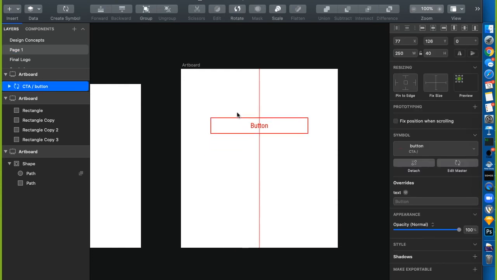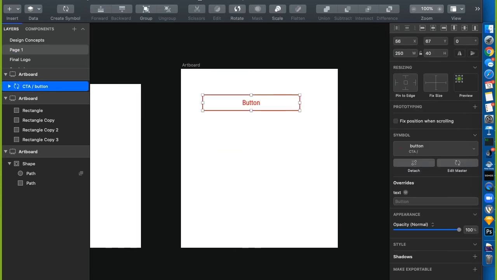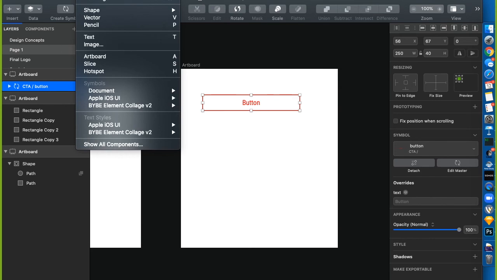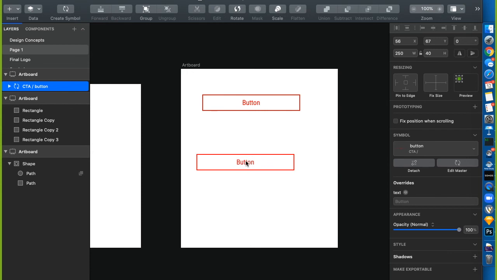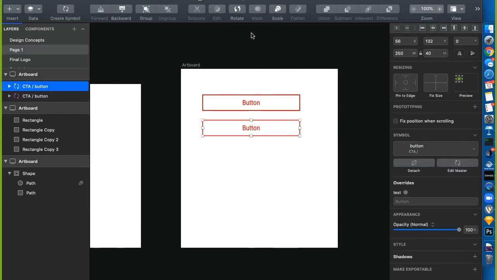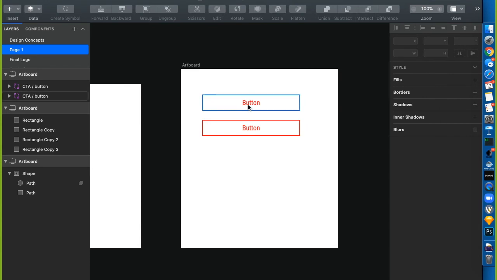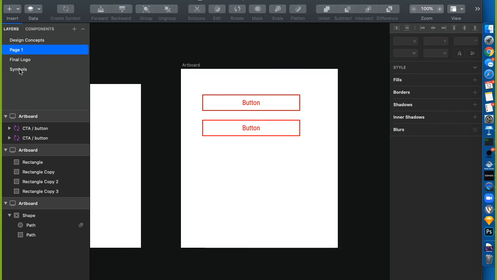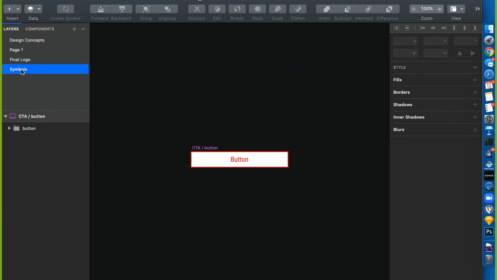That doesn't mean much, but now instead of having multiple layers, what I can do is go up here and say document, insert CTA button. Now I have 2 of them. But say I wanted to change my global styling for my buttons. I can do that now. And what has also been auto-generated is this symbol section. So anything that's considered a symbol is all grouped inside the symbol.